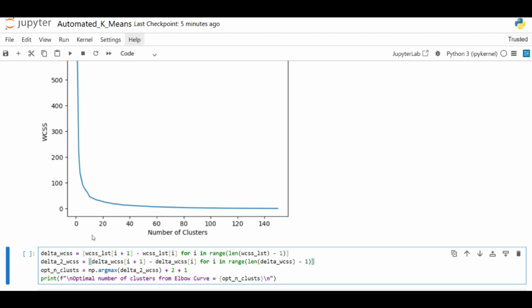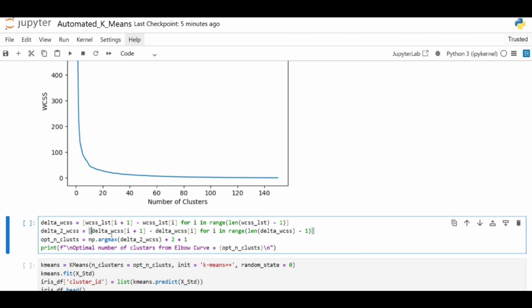And what is required to be done is, first we perform the change in the slope. So first we calculate the slope of the within cluster sum of squares over here in this construct. And in the second construct, which is also called list comprehension, we perform the change in change of slope.